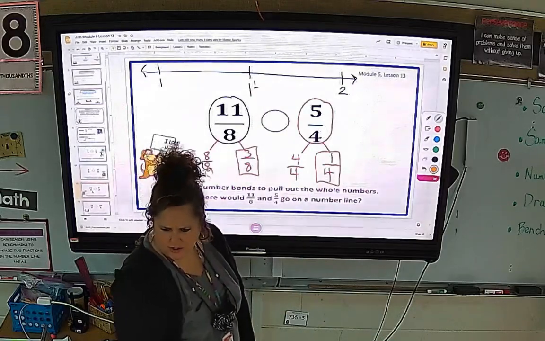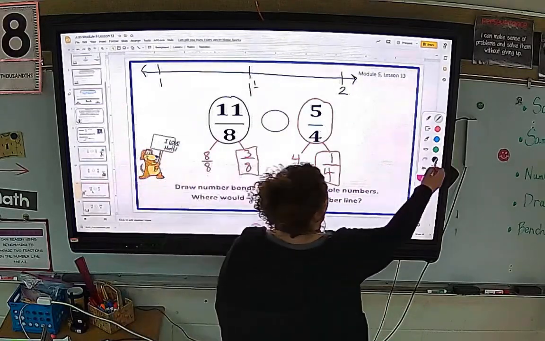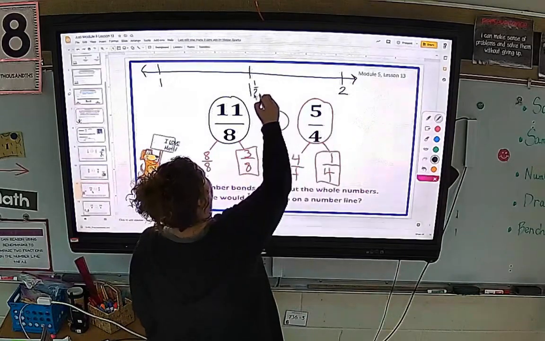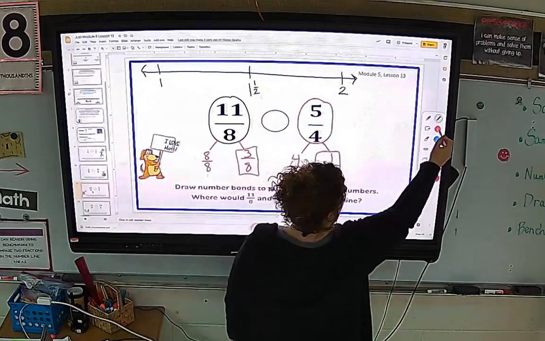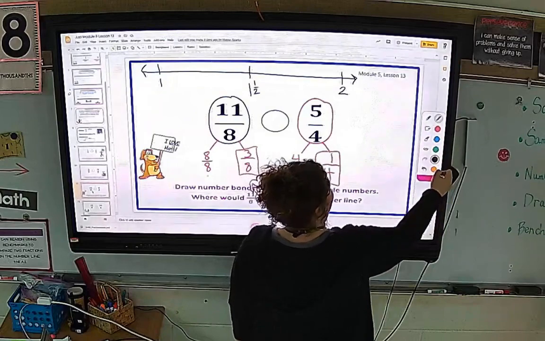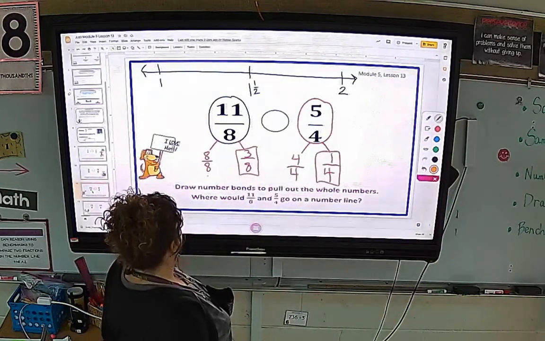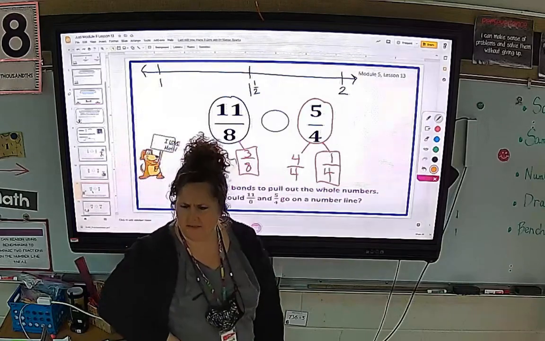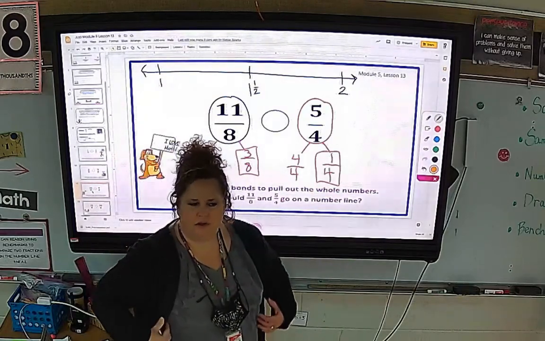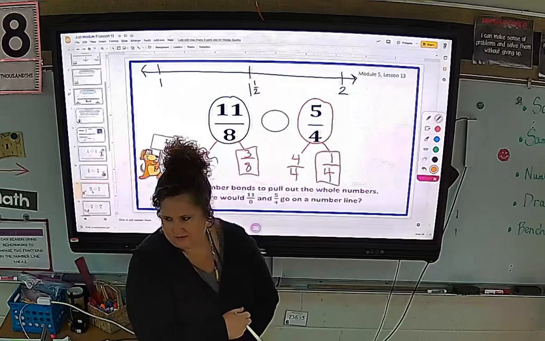Did I start talking and get distracted? I believe I got distracted. There we go. Sorry. There used to be a 2 there. Did it erase? Yeah, there was a 2 there. Okay, maybe I hit undo or something. Did you see what I was about to do, though? The arrow. Hold on. Did you see what I was just about to do?